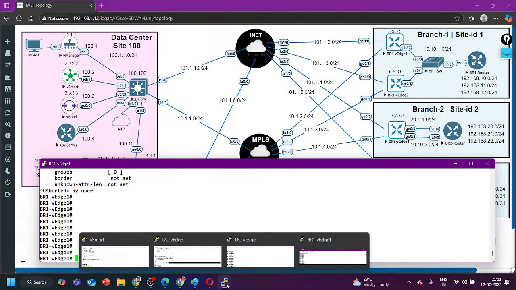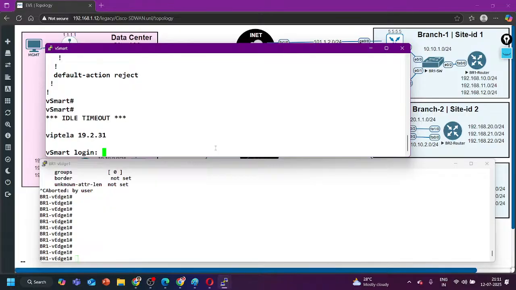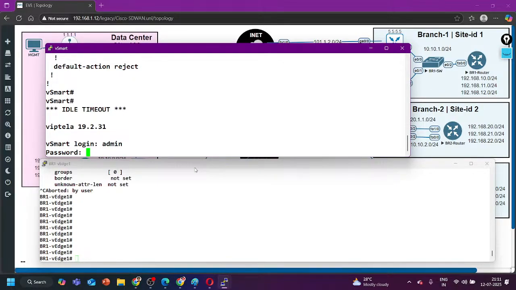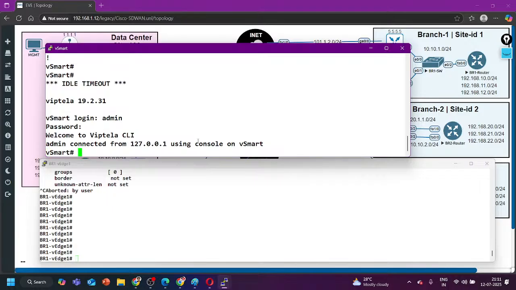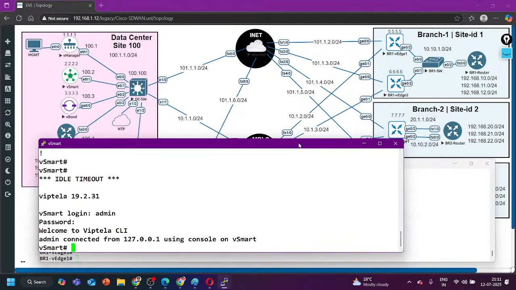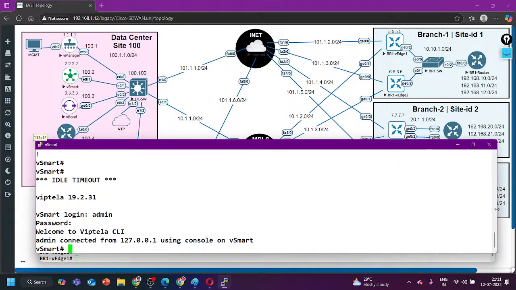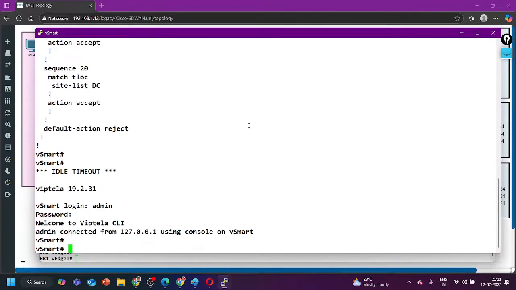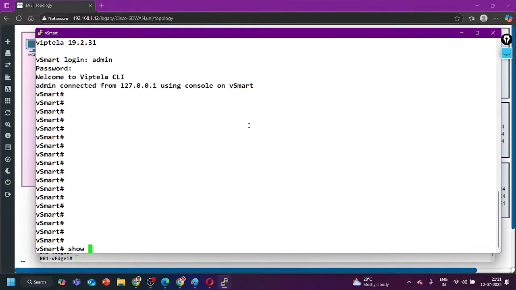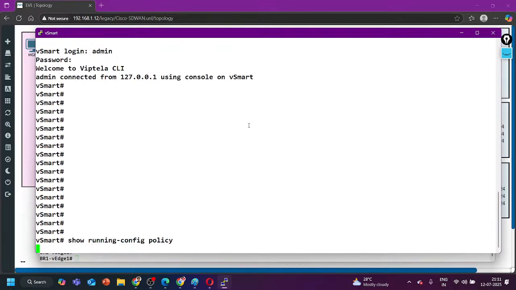Why? If you want to see the policy again, I can show you here. Admin and Cisco 123. This is your task. What happened? How is it working? So run policy.